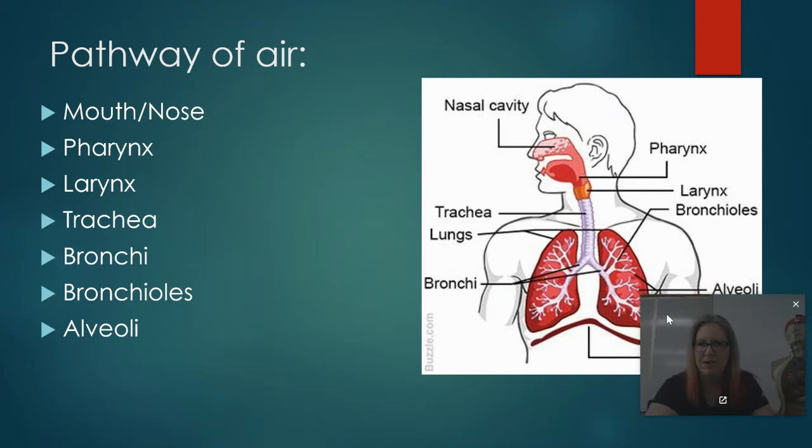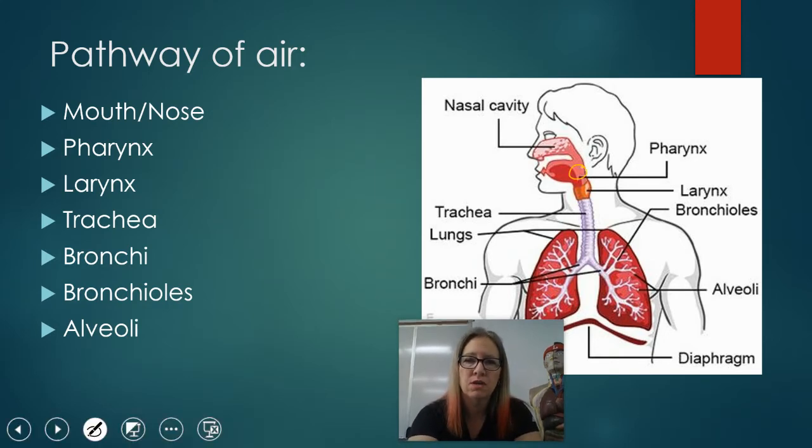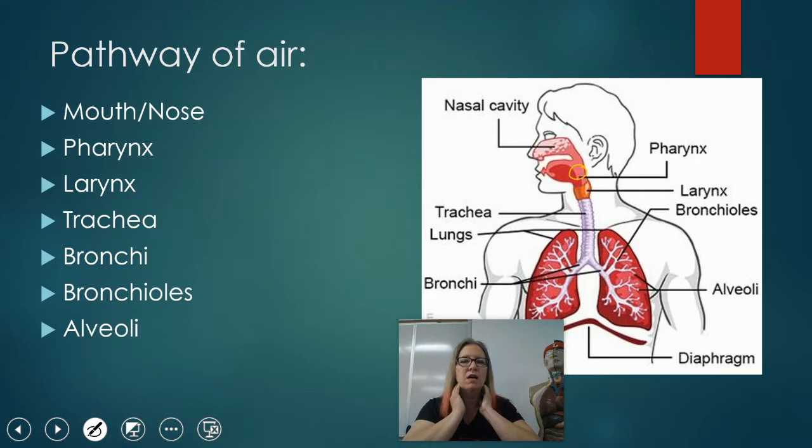All right, so got a pathway here. Let me move myself so you can see all the parts. There we go. This is the pathway of air, okay? When you inhale, the air is either going to enter through your mouth or your nose, depending on if you're a mouth breather from Stranger Things or not. Then it moves to your pharynx. Your pharynx is really just the back of your throat, just right behind your tongue. Right below that is your larynx. That's where your Adam's apple is, and that's your voice box. We'll talk about that more at the end.